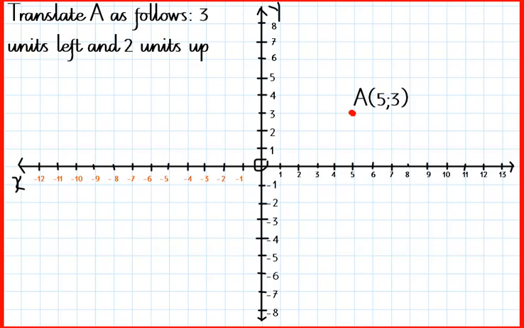So in this case, we're not given the translated A. We are asked to find the translated A. So in this case, you can use the graph or you can use your knowledge to get the translated A. So we are going to do it both ways so that you find the easier way and you stick to that. So translate A as follows: 3 units to the left, left meaning our left hand side, literally. So we are moving 3 units to the left, and that's 1, 2, 3. And from there we move 2 units up, so 1, 2. And that's where our new point is.